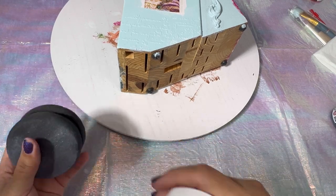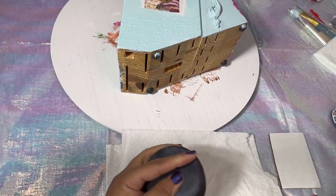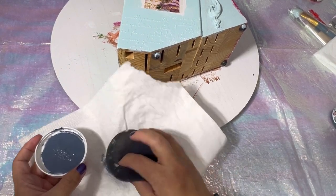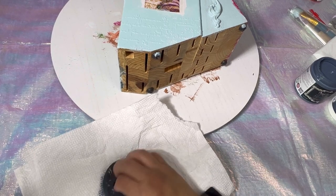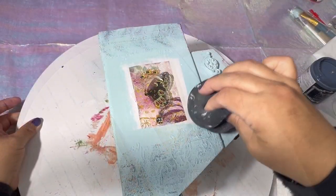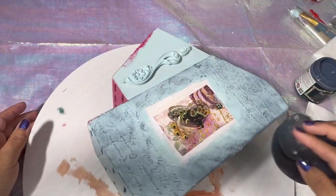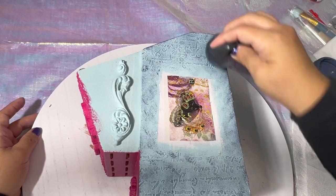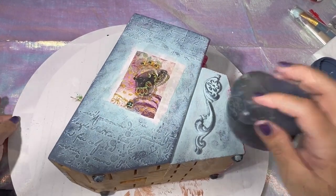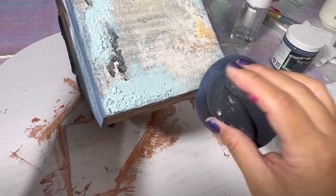This is where it gets fun because I really like using my painter sponge. I put a very little bit of water and use a paper towel to dab it so I'm not going in with too much water. I get a little bit of Admiral Blue from the lid, even taking some off onto the paper towel, then do a spongy dabbing motion, gently pressing down. The harder you press, the more paint it will release. I go all the way around applying it where I want it — you can see it's putting dimension and the stencil is coming to life.